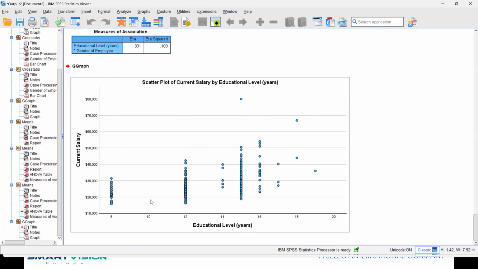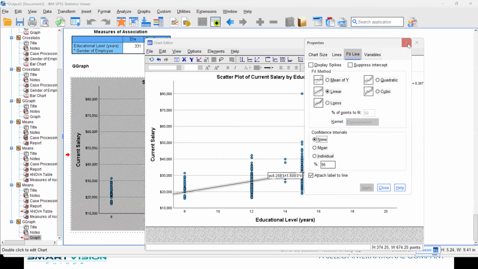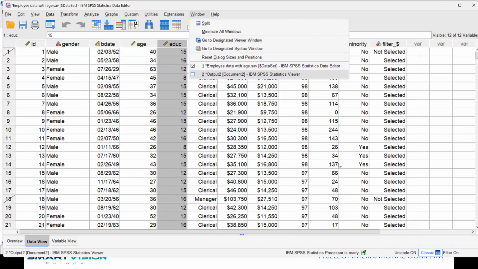You can see that you're not getting any values along the x-axis in between these numbers, and that's because these are integer values. It's not recorded as 12.1 years of education or 12.5 years of education, and people tend to drop out of education at key points. So at 8 years, at 12 years, at 15 years and 16 years. But you could put a line through that and say, is there a relationship there? And it does look like there's a relationship going between those values.